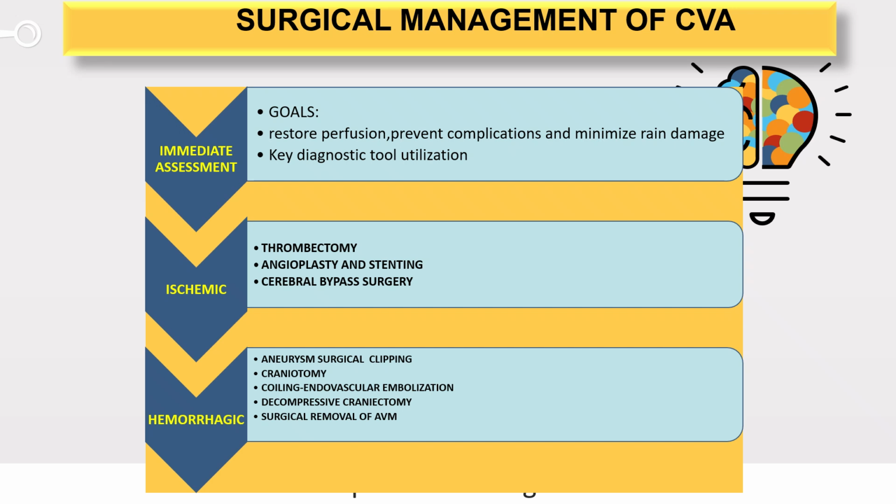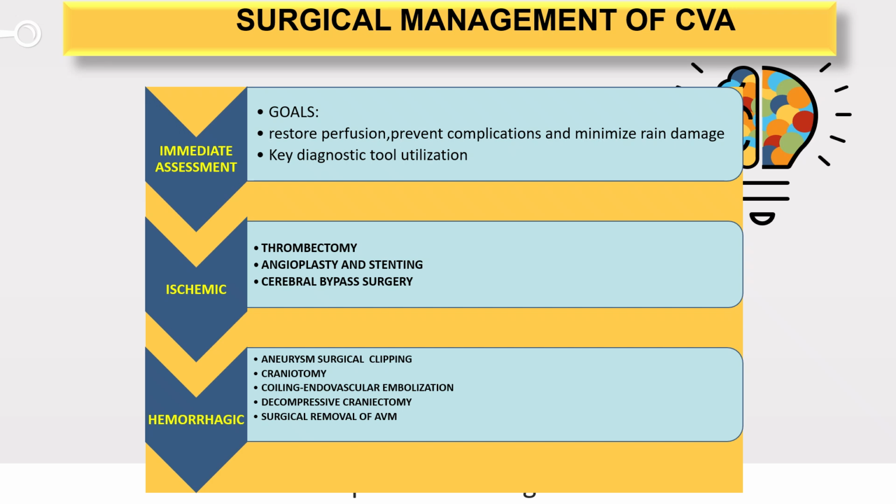Now what if it is a hemorrhagic stroke? Under hemorrhagic stroke, we have something called aneurysm clipping. What is that? A tiny clamp is placed at the aneurysm area to prevent it from rupturing or bleeding. It is one of the very common procedures used in hemorrhagic stroke if it is due to an aneurysm. Now we have craniotomy, a very widely used procedure where there is severe bleeding. Craniotomy is performed where you open the skull, to access the brain and stop the bleeding.